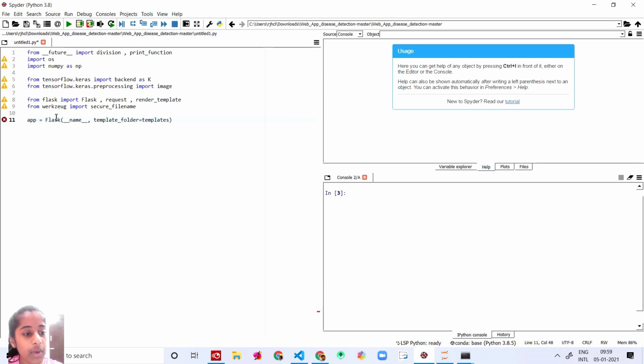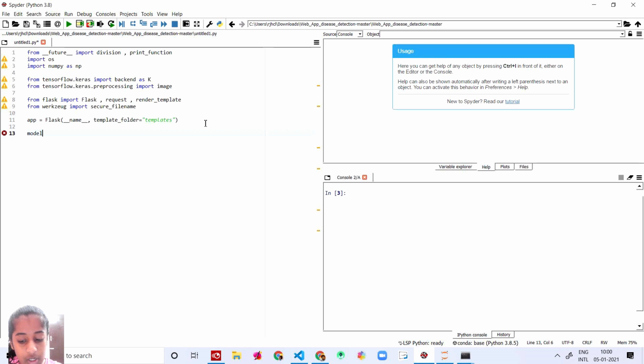So it's just saying where do we get these templates from. That one we're going to get from the templates folder. So yes. And then I'm going to get my model path.